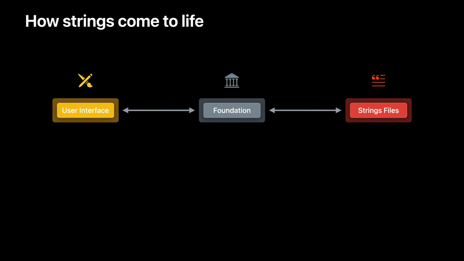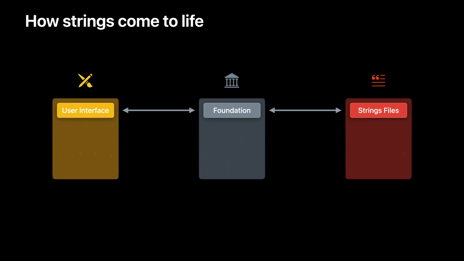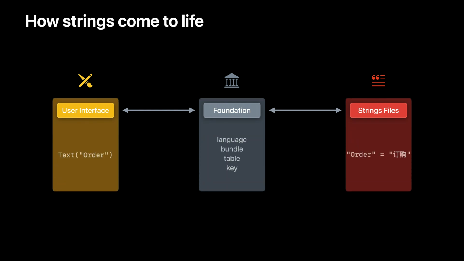Let's see now, from a developer perspective, what the localization process is. Your user interface presents strings in views. Those strings live in their own files. This helps separate the concerns between your visual content, which is generic for all languages, and your specific translations. In between, the Foundation framework links your user interface and all your strings. In this talk, I'll go into details about each of these components. That looks like a lot, but we'll uncover everything step by step.